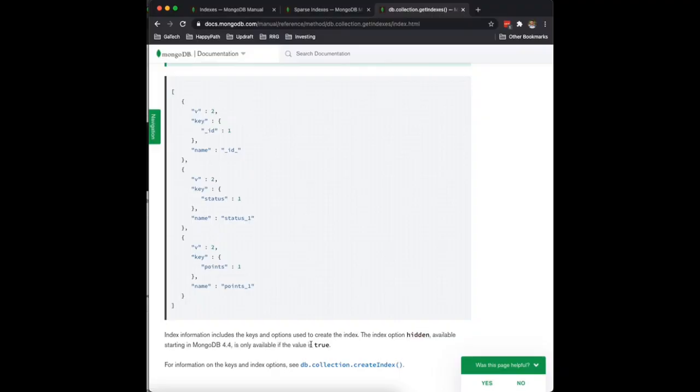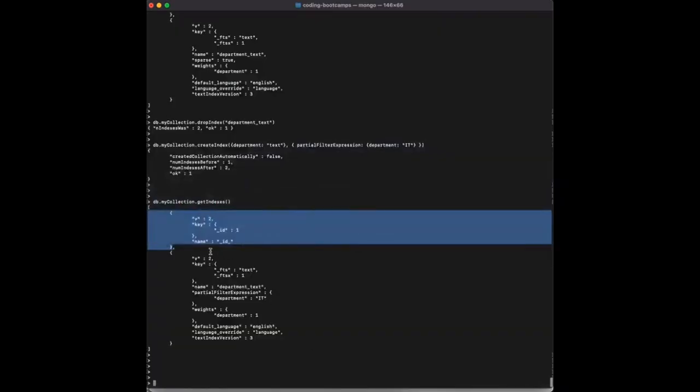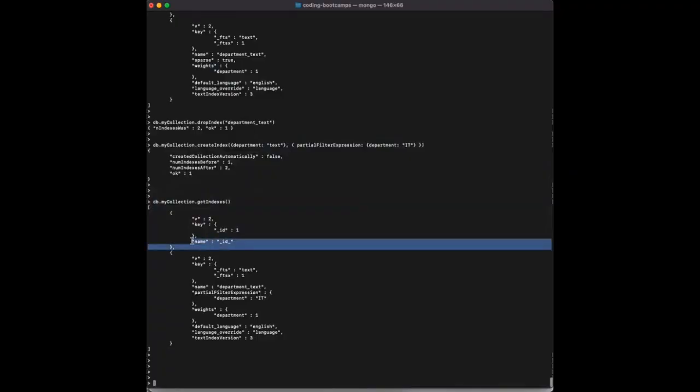So based on that reading, I would think that there would be a hidden attribute here that's set to true, but I am not 100% sure on that. But we show here that we have ways of getting more detailed documentation.